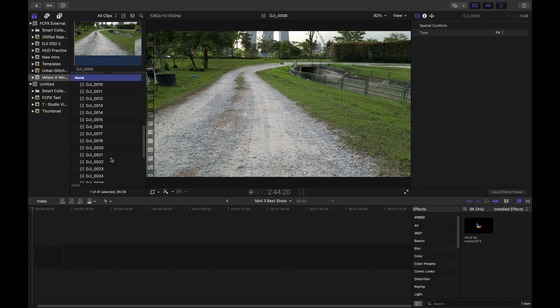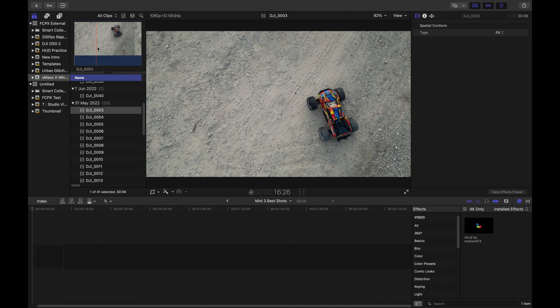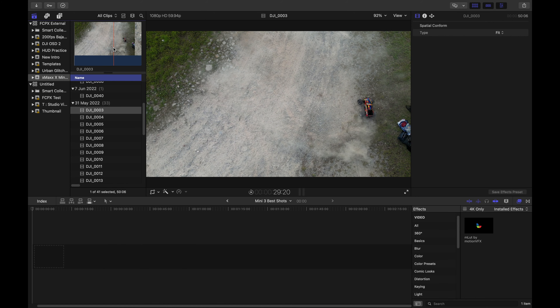On the ground that day there was an ad hoc plan — just take some shots from the center, the car going away on the left side, coming back, then to the right. Take as many shots as we could. Remember this is not film — you can just keep shooting as long as you have memory card space. We just kept shooting and ended up with a lot of clips. Some were good, some were bad, some were just test shots.